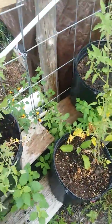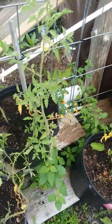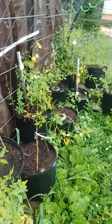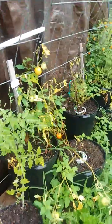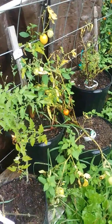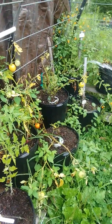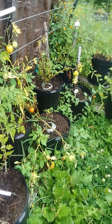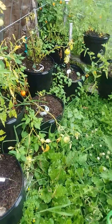So this is the tomato tunnel, where we call it the tomato tunnel, where the tomato plants are so puny. It's August 13th today, and there's only a couple plants making tomatoes, even though everything was fertilized here properly. They're just not doing good.